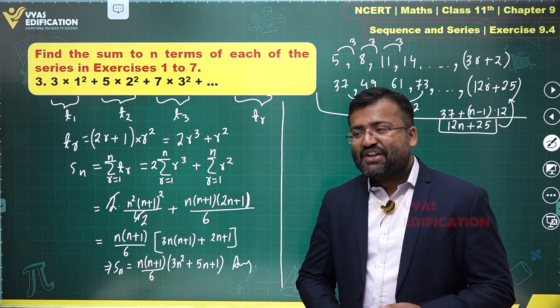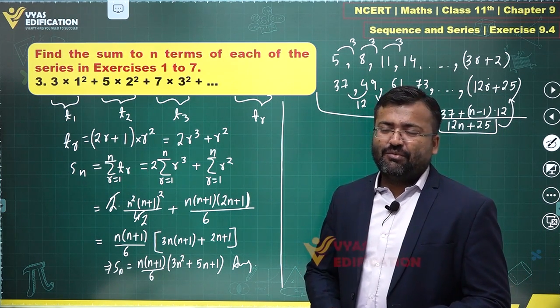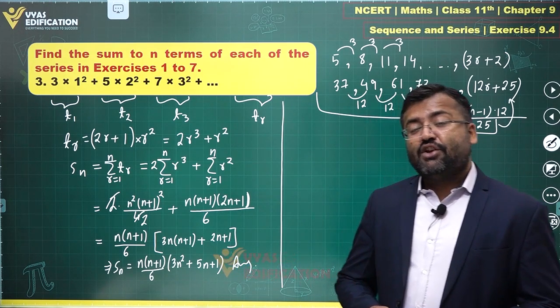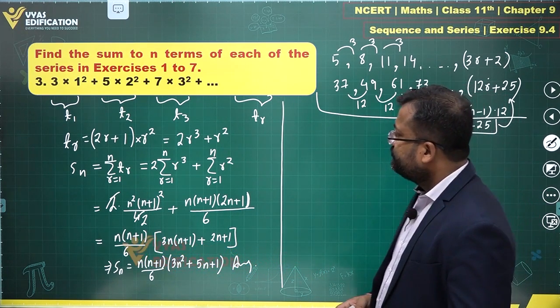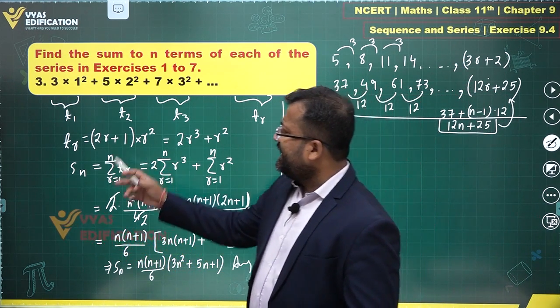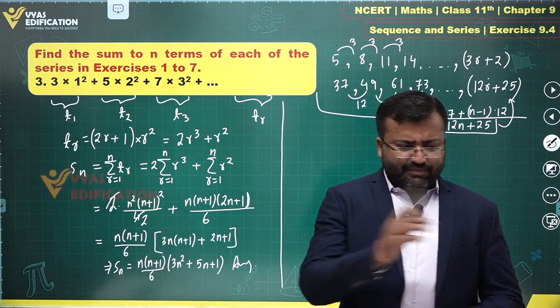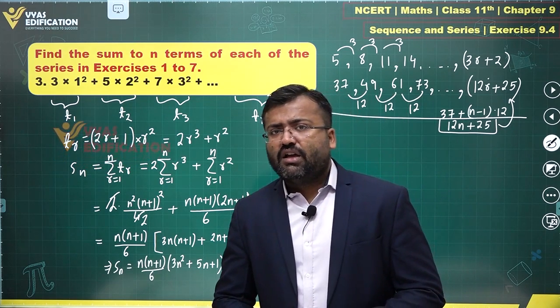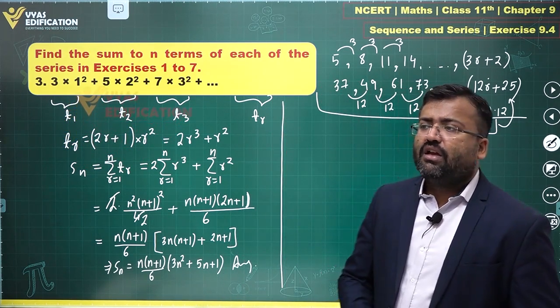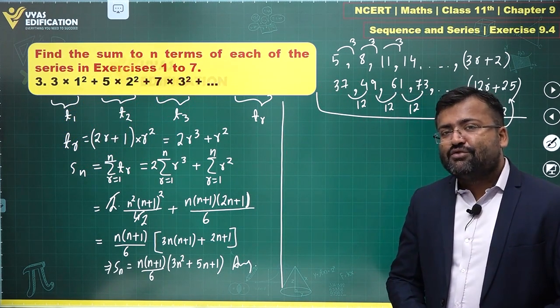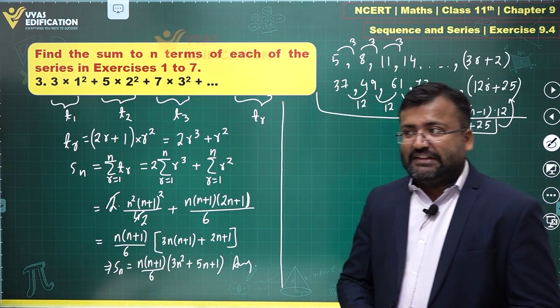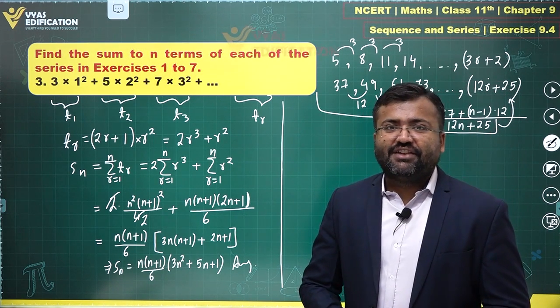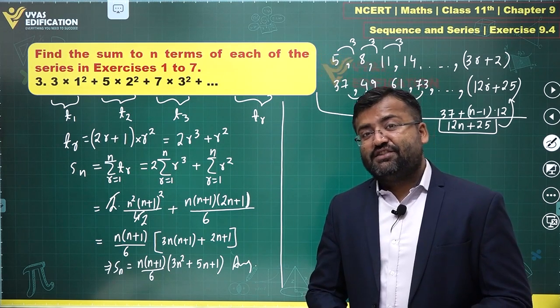But we saw certain things with the previous questions, right? We saw some alternative methods. Now this question directly does not seem like picked up from there, because we have 2r plus 1 times r square as a general term. Can we solve this using another approach? If you are hell-bent upon solving this using another approach, yes, there is a way.